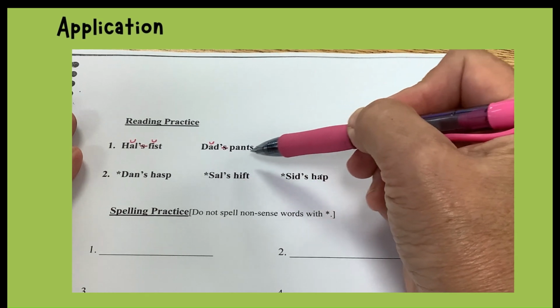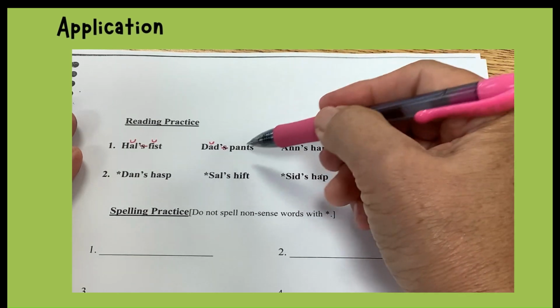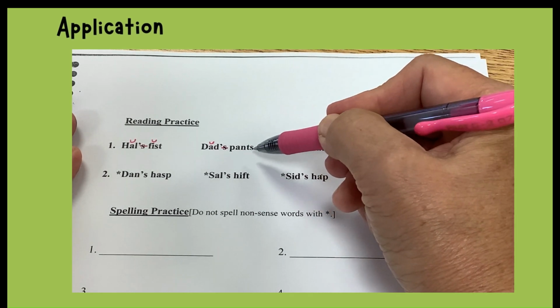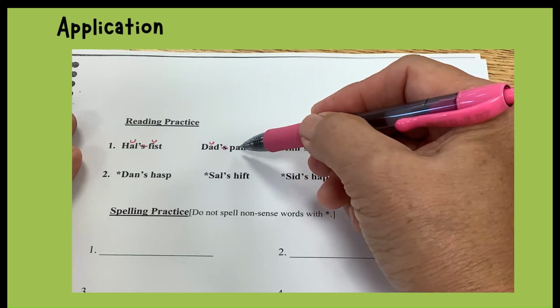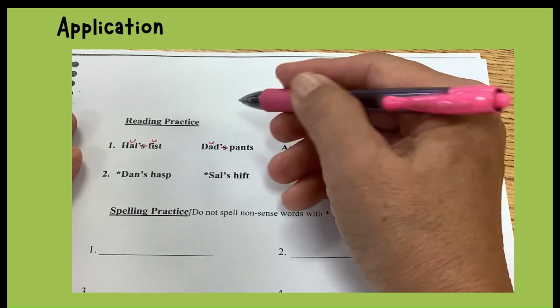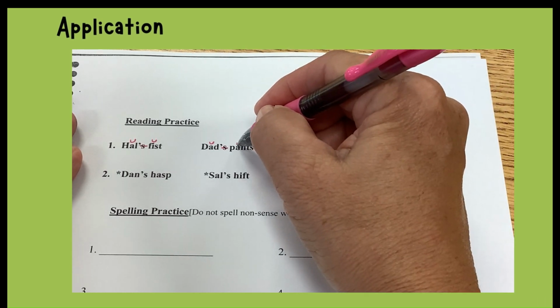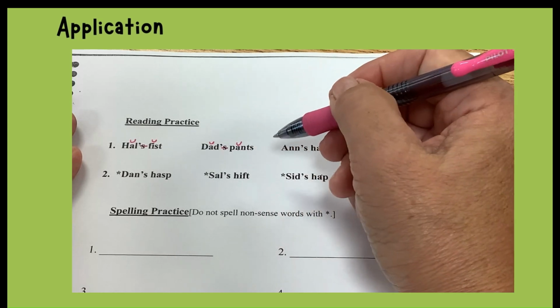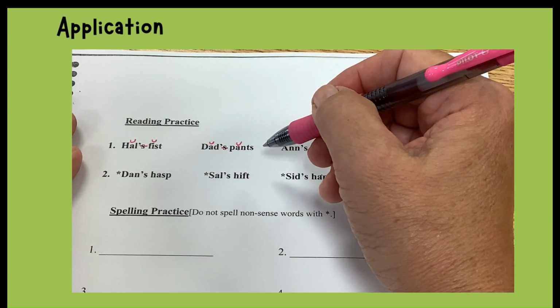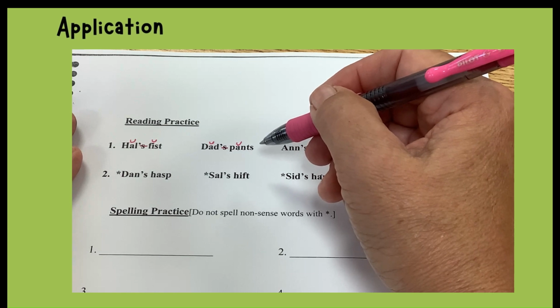Let's look at our next word here. Finding the vowel is which letter? Right, it's A. A vowel in a closed syllable is short, code it with a breve. This is going to be the short vowel A sound. What is that short vowel A sound? Very good. It is A.